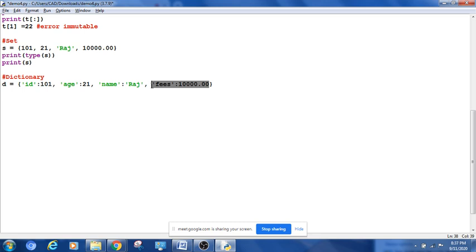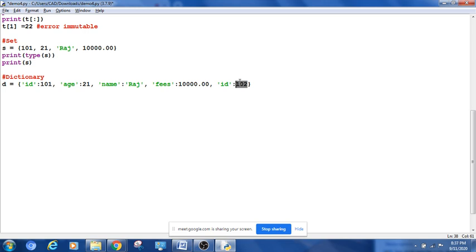Okay. Now one more thing. I cannot have a duplicate key inside this. Duplicate key means I cannot have ID as a key one more time. This is a duplicate, right? I cannot have it like this. But I can have a different value. If I have a different value, what will happen, you know, right? The first value will be overwritten by the second. There is no duplicate key.